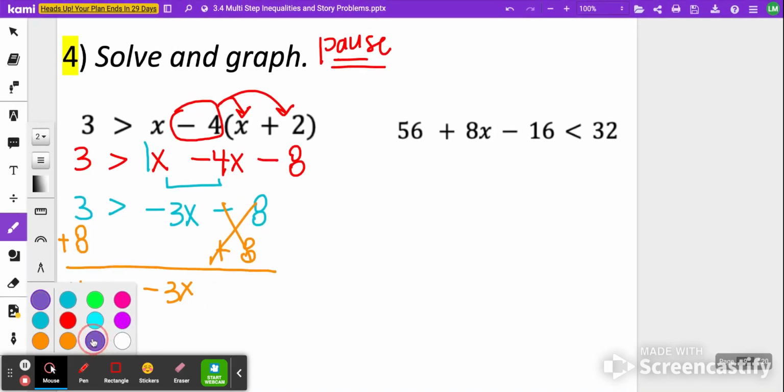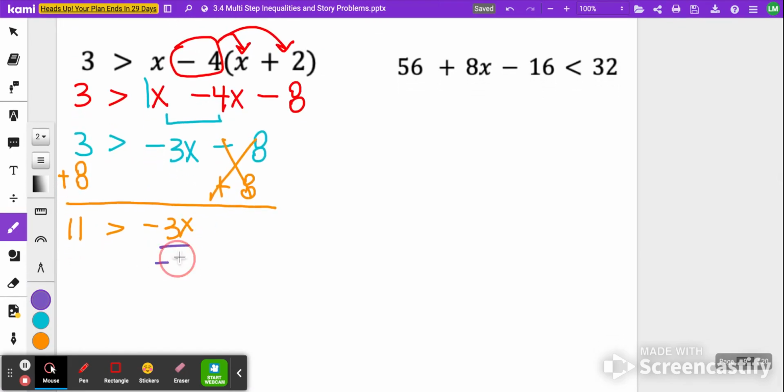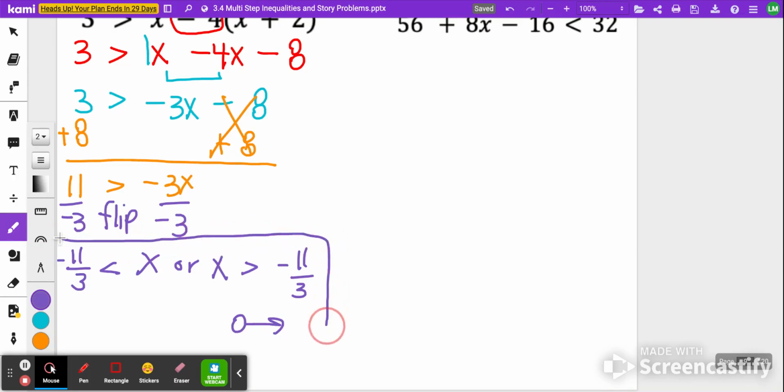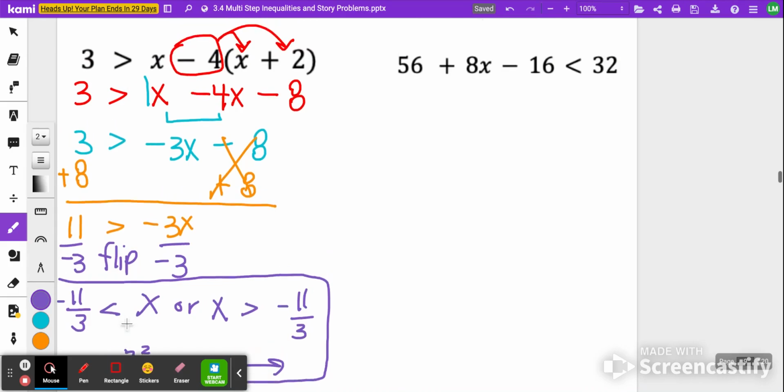You should notice here that I am going to divide by a negative 3, which means I will need to flip my inequality symbol. 11 divided by 3 is going to give us a repeating decimal, so you could just keep it as negative 11 thirds, and then flipping that to be less than, and then an x. If you wanted to rewrite it, you could also say x is greater than negative 11 thirds, so that if you graphed it, it'd be an open circle pointing to the right. Okay, some of you might have even changed the improper fraction to a mixed number, and that would just be negative 3 2/3. You could also use that as well.